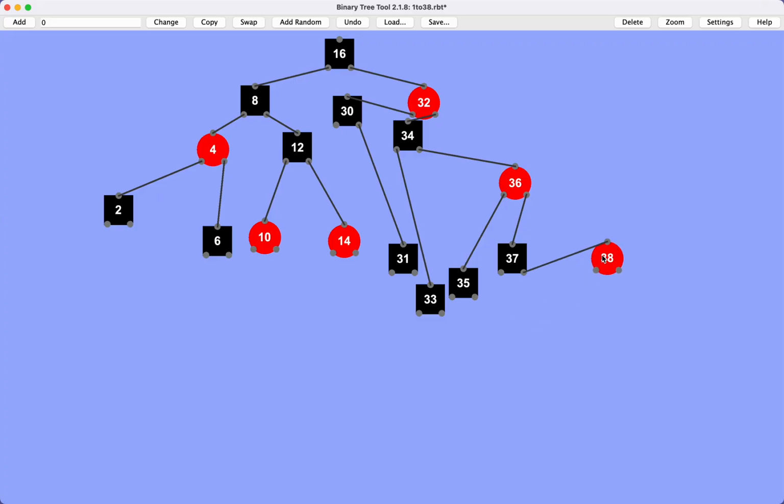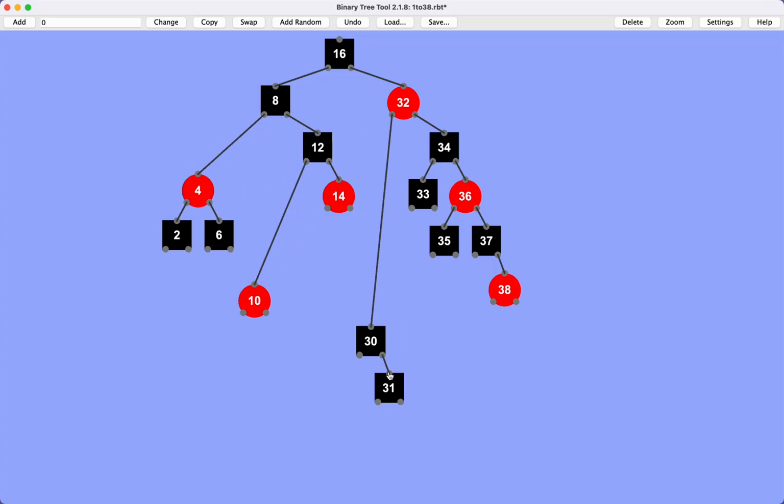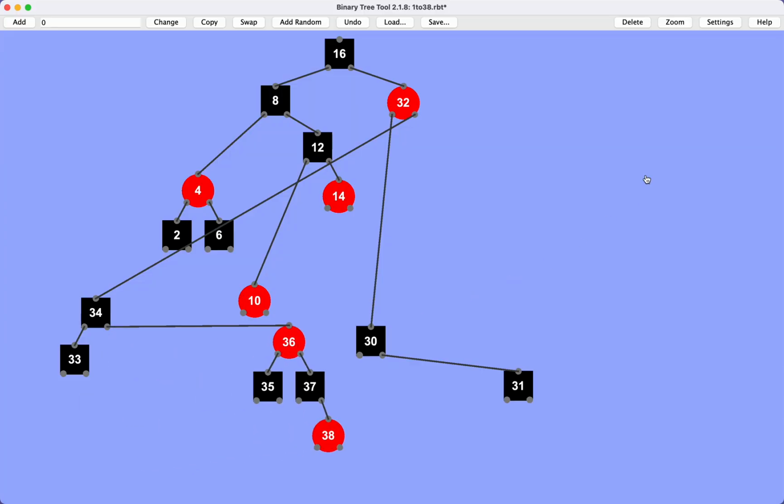Okay. Well, the thing you can do is there's an auto layout. You could have multiple trees that are not connected to each other, but it will automatically lay out each tree if I hit the L key. Right now we just have one tree. I hit the L key, and it kind of puts them all in a reasonably nice position. And so we can try doing something crazy again.